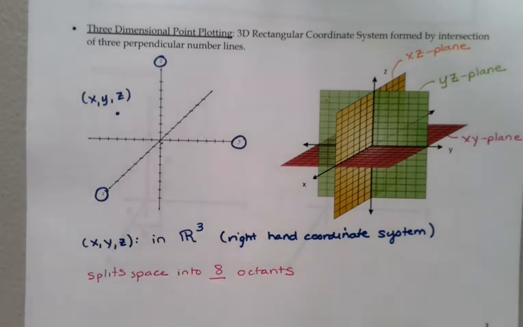So when you see mathematicians talk about 4 space or even 5 space or 6 space or higher, we're no longer talking about something that's physically visualizable, but mathematically it makes sense based on the patterns.